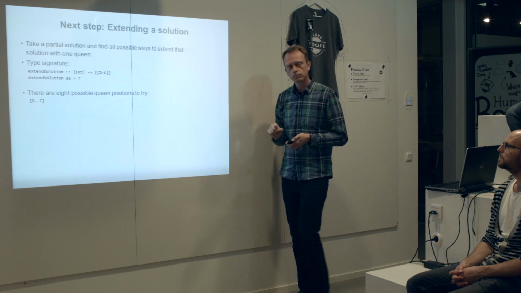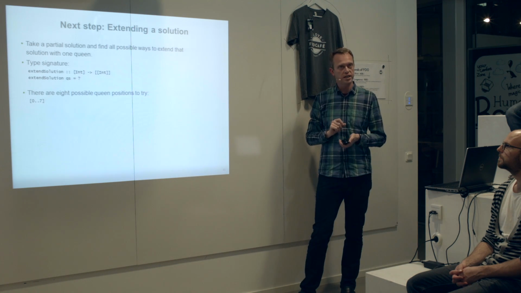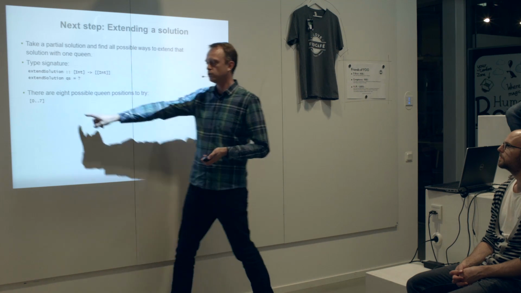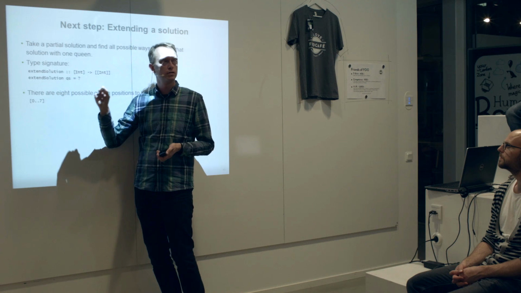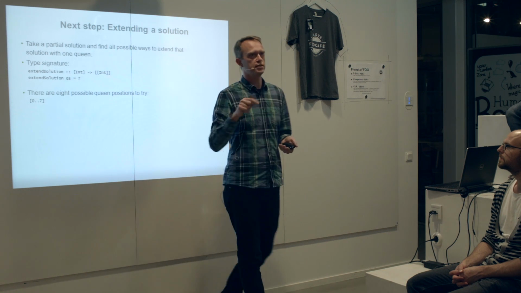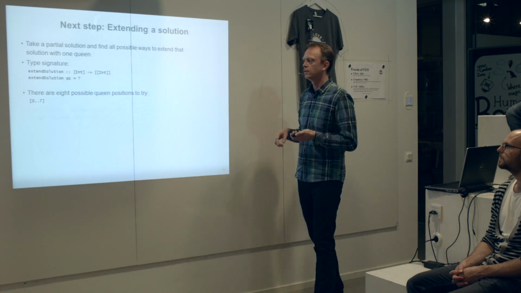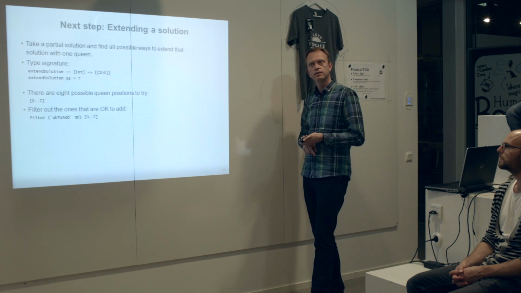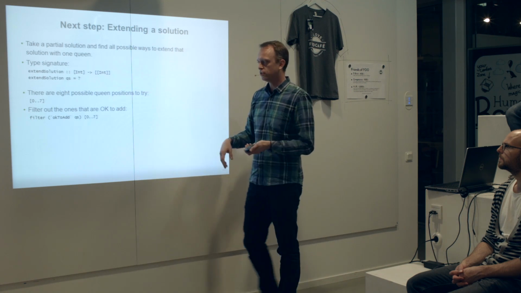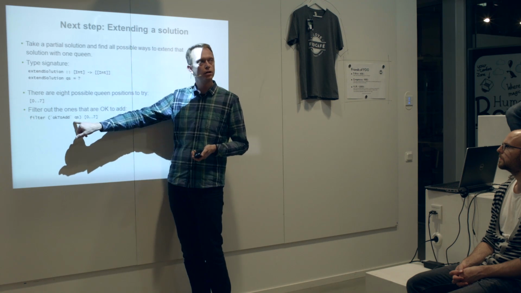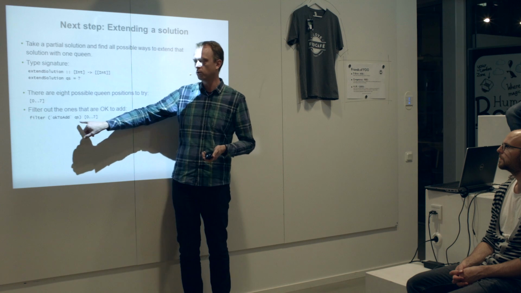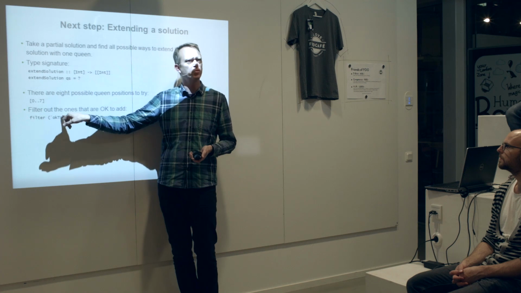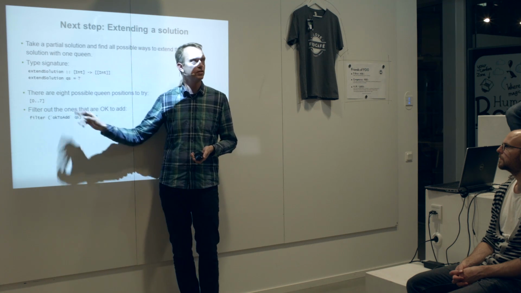Well, there are 8 possible queens that could be added, one for each row. And that you can write like this, 0 through 7. This will create that list 0, 1, 2, 3, 4, 5, 6, 7. Then we want to filter out the ones that are OK to add. All the rest can be discarded. We have a partial solution here. We want to just take those values that are OK to add. This is a neat way in Haskell to write all functions as infix, by the way. So this will now become the second argument, sort of syntactic sugar.